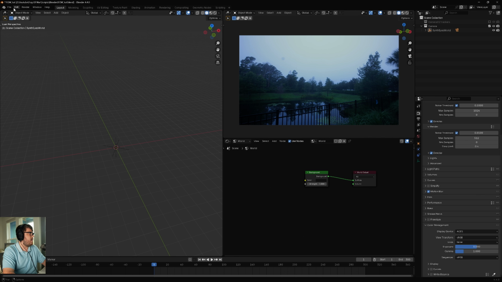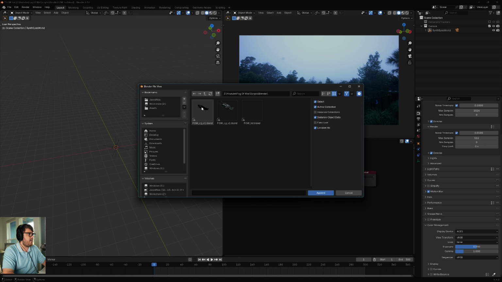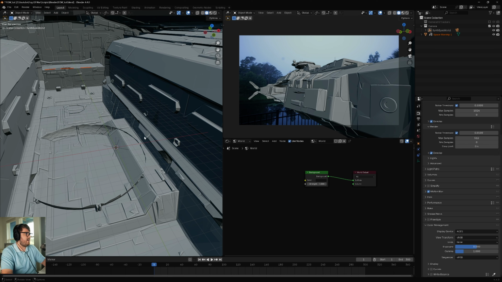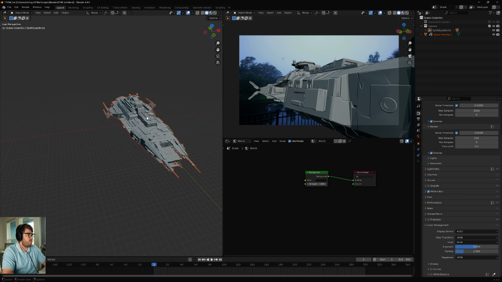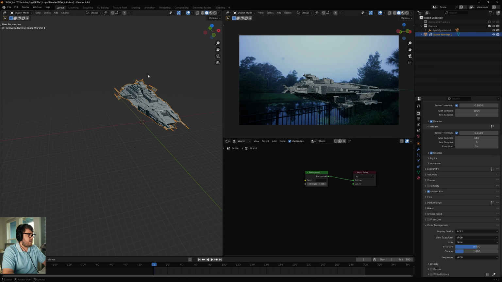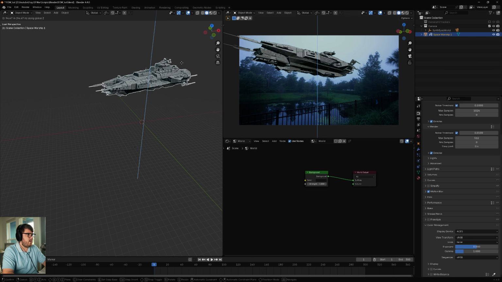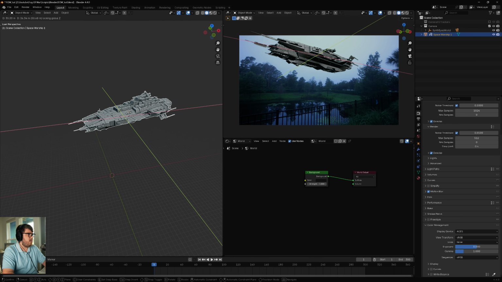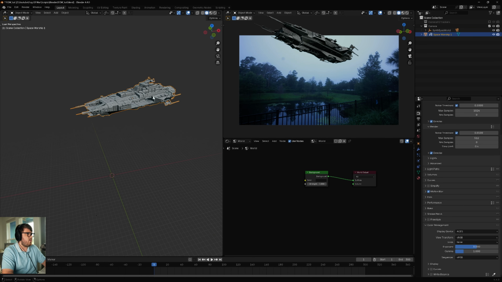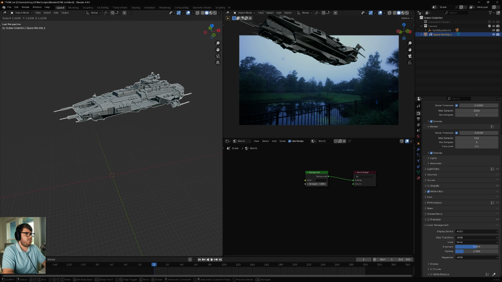So we're going to go ahead and append that into the scene because it is in a Blender file. So let's locate that right here and then go to Object, and there we go. Now we have this object. Let's append that into the scene, and yeah, there we go. We have our ship object. I'm just gonna kind of place it in the scene, so right up here. Depending on how big you want it, you can mess around with this. I actually scaled the scene to be accurately scaled when camera tracking, and so I'm gonna scale up the ship just ever so slightly more.